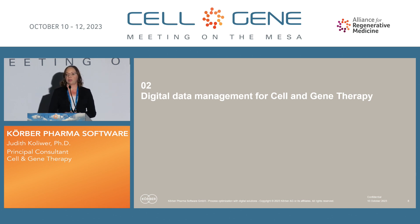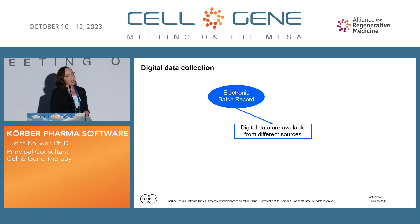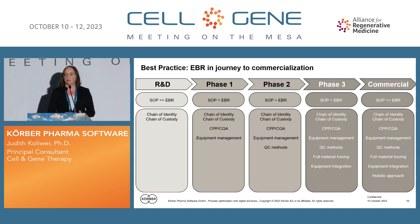Let's say we have this ecosystem — probably not the complete ecosystem from the beginning, but step by step we will evolve into one. The digital data occurring on the shop floor first need to be collected. The first data source is an electronic batch record or an electronic lab notebook. Electronic batch records are great and a really useful tool, but we have to implement them right. An electronic batch record really has two jobs: it has to control the process and it has to collect the process data.